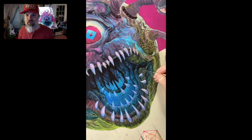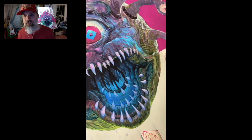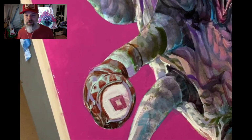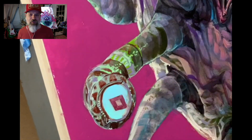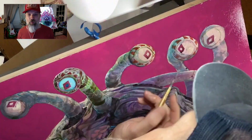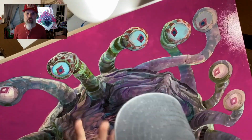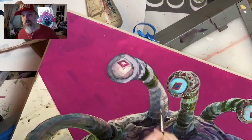That brush is just flying, man. No, it's not really moving that fast. Of course, this is all time lapse. But anyway, I'm trying to figure out how those eye stalks are gonna stick into the sphere. And here I'm painting the first eye stalk. I had to start with one. Once I figured out one, I was like, okay, now I can do the rest. There's a little bit of variation in all of them, but the basic recipe was the same for them.